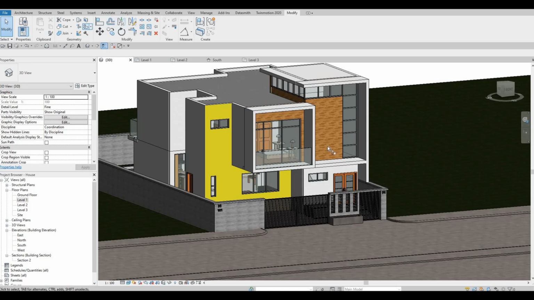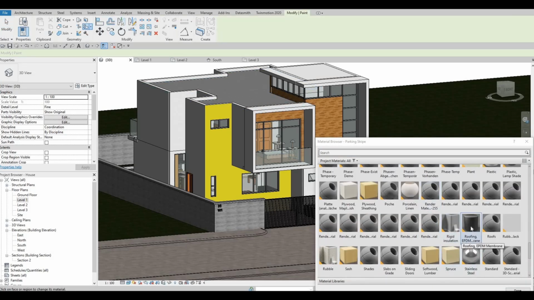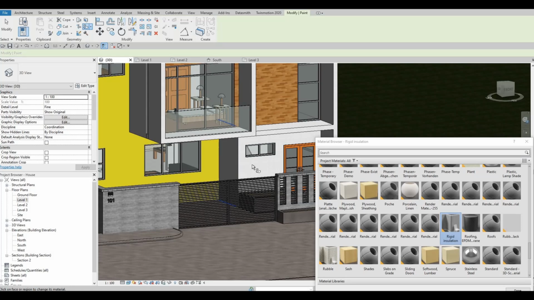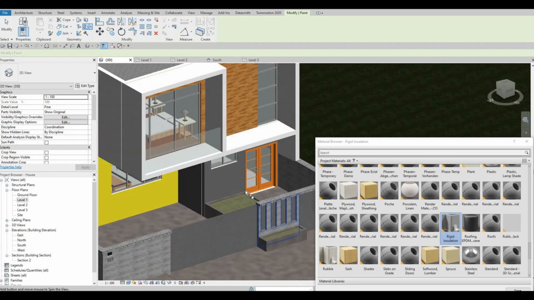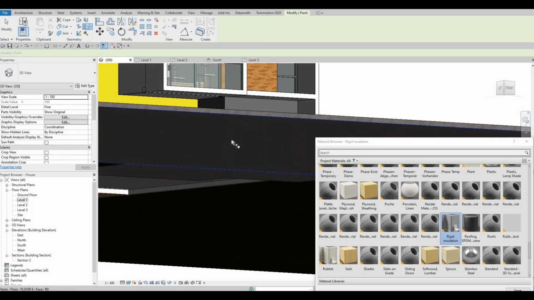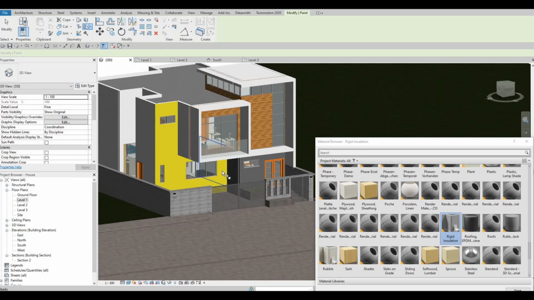And then here, I just need to, I'm going to use rigid insulation and add this one right there. I think that's good enough.